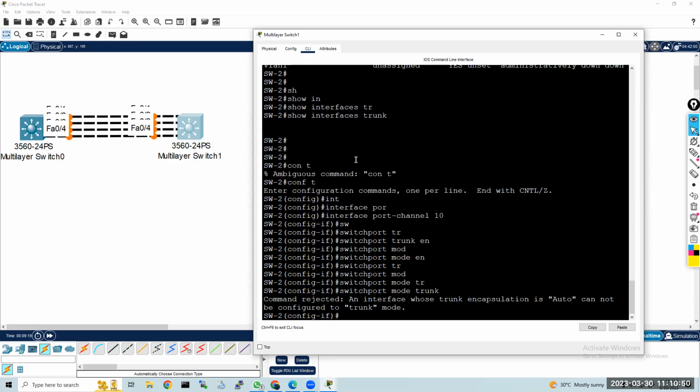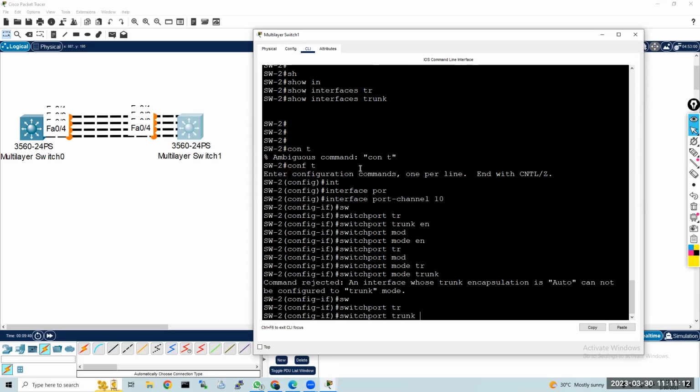See, it cannot be configured as a trunk. Why? Even if you configure, right now I haven't entered the channel.